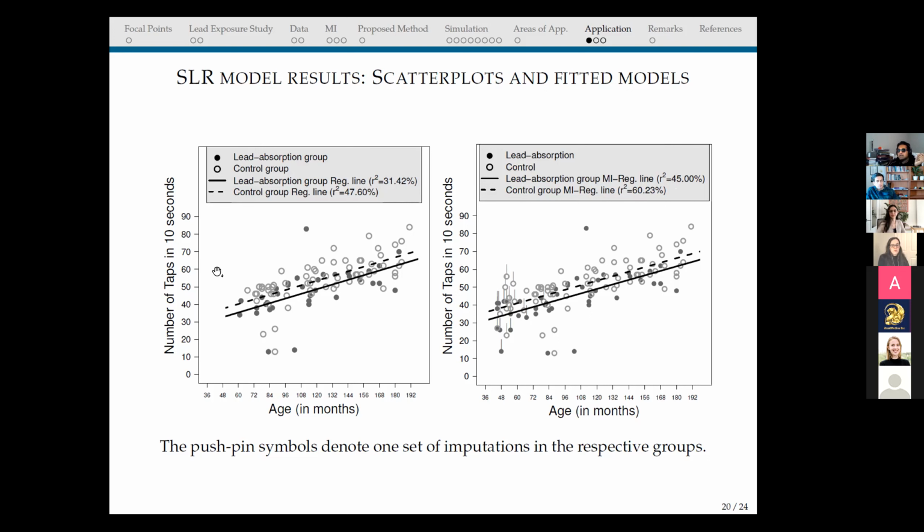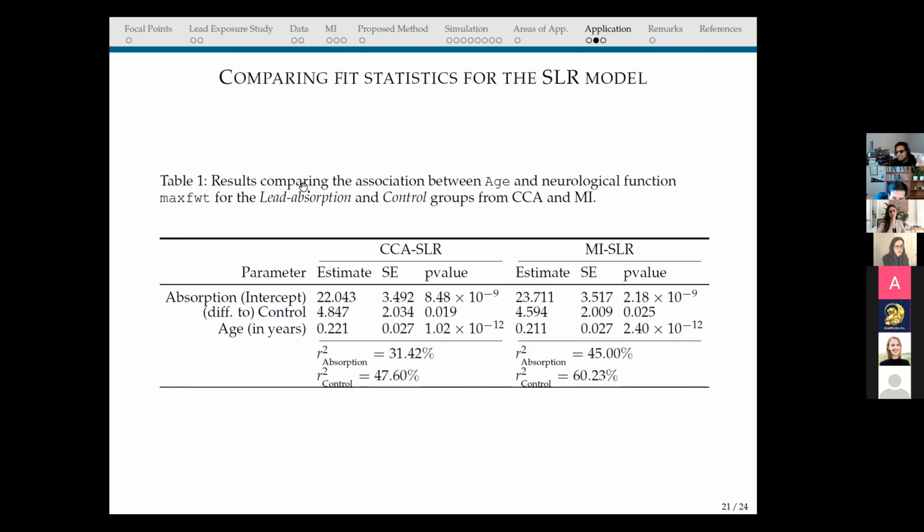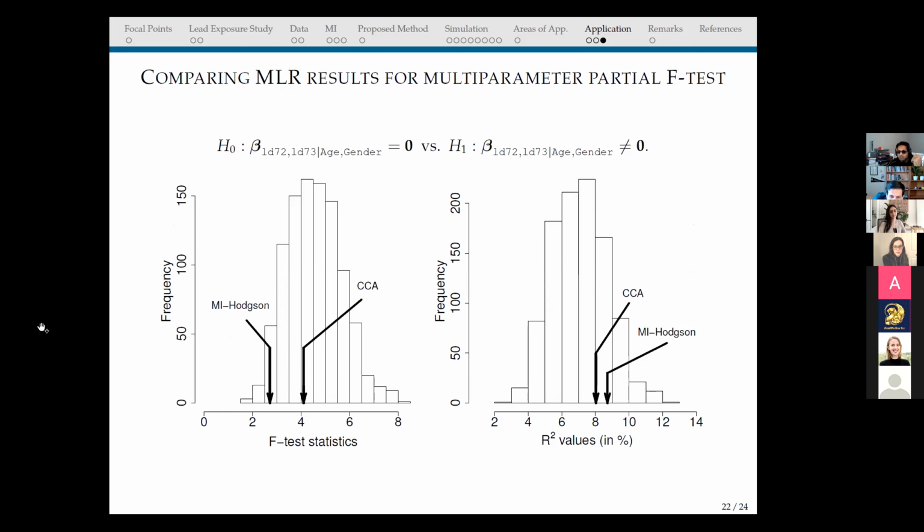This tells us that the estimates from the original study are definitely downplaying the importance of age and how it contributes to cognition, okay? And how it is associated with neurological function. I keep saying cognition, I apologize for that. But you can see a reduction by 15% if you perform complete case analysis. And then again, there are numerical results, but we can skip over that.